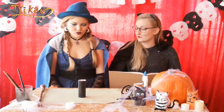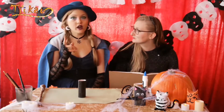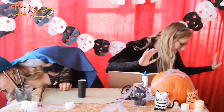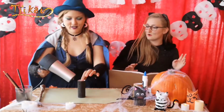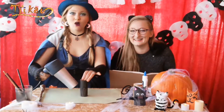That joke seemed to go on for a long time, and yet this still doesn't look dry. What are we going to do? I could dry it the same way I magically dry my hair. That's a good idea. I have no idea how she does it. Okay, this is real magic. Let me just have a look at your wand for you. Hold on, here we go. Wow, your wand's looking different. It is, yeah. It's very powerful, this wand.